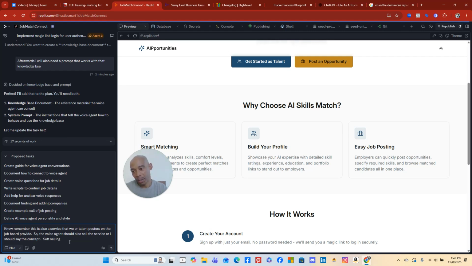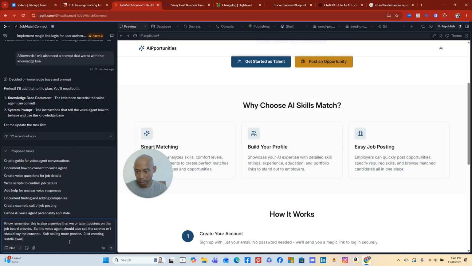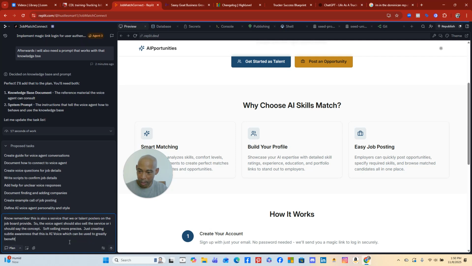Soft selling, more precise, just creating subtle awareness that this is AI voice which can be used to greatly benefit busy small businesses with limited resources.